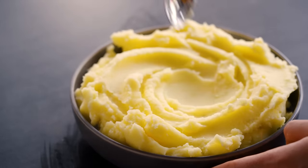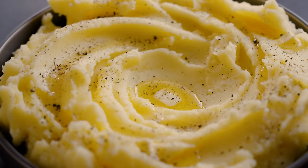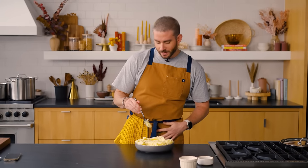I'm going to dot it with butter and maybe a little pepper, maybe a little flaky salt. Get a little fun, as they would say in Ireland. Absolutely gorgeous. I'm gonna take a little taste. I mean, I already tasted them, but now this has like the butter and the pepper on it.